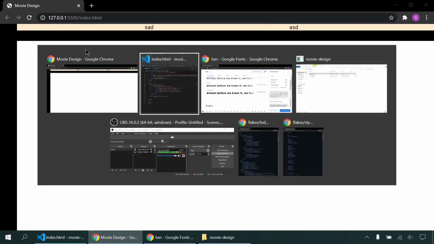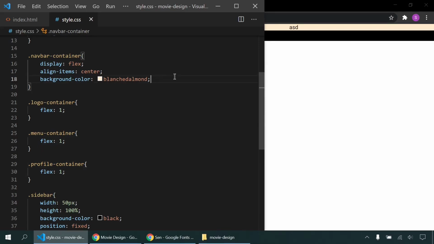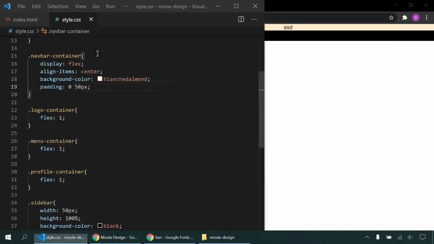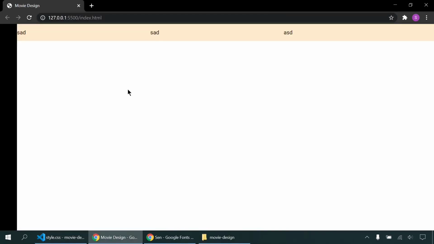We can't see the logo because it's under this sidebar. So this container will start from here. I should give some padding or margin. I will come here and say padding 50 pixels. And top and bottom should be 0, of course. Something like that. But as you can see, our height is not 100%. I will say this and okay.